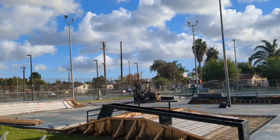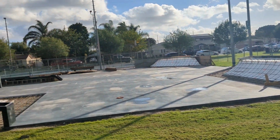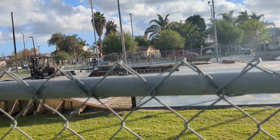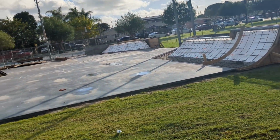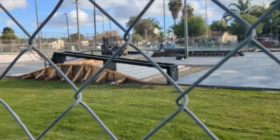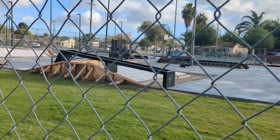And here is a little preview. Silverado Skatepark in the west side of Long Beach. It's being redone. This is December 2023. It's going to be open late January 2024. Brand spanking new. All the prefab stuff has been torn out, though they're still going to keep some of the original elements that were at Cherry.